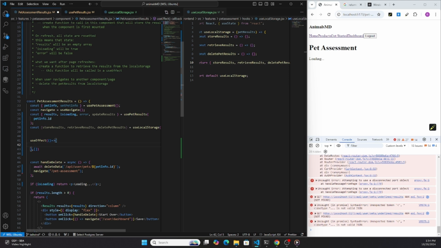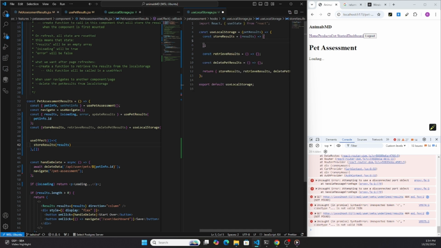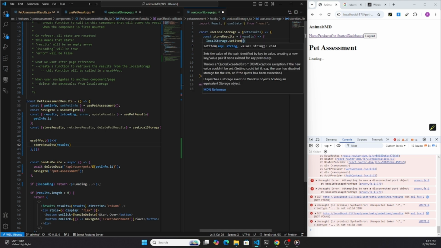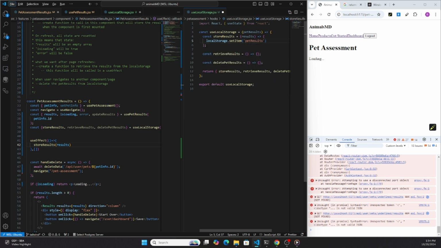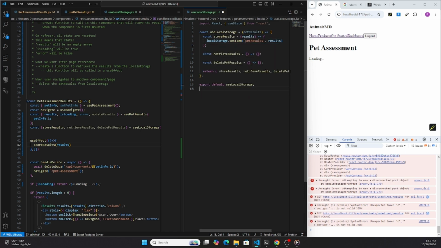So we want to store the results, right, on the first render. So I'm going to say store results, and we're going to pass in the results. And here I'm going to do local storage set item, say pet results, pet results, and we're going to do results.